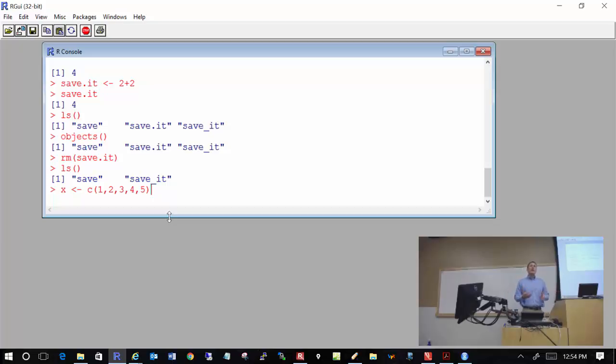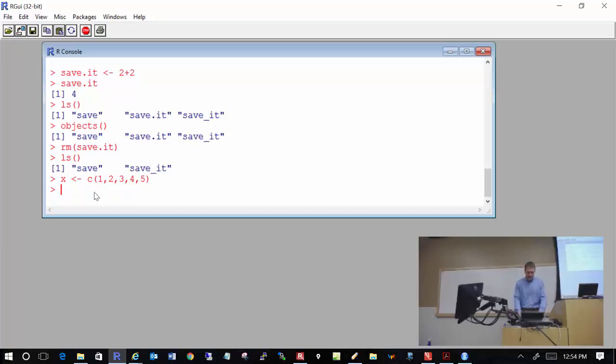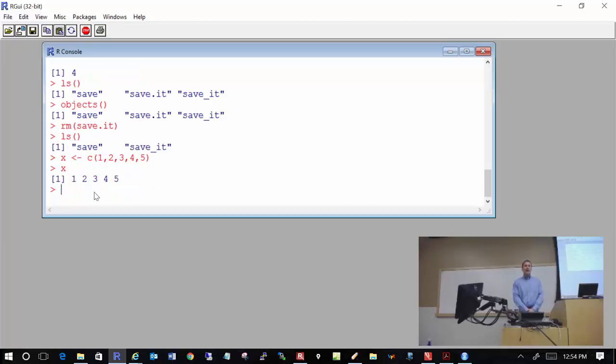In R's terminology, this is actually going to be a vector. That c right there stands for combine or concatenate. I'm bringing together these numbers into a single vector in R's terminology. And so when I hit enter there, and if I type x, you can see it. Okay, so that's my data set.